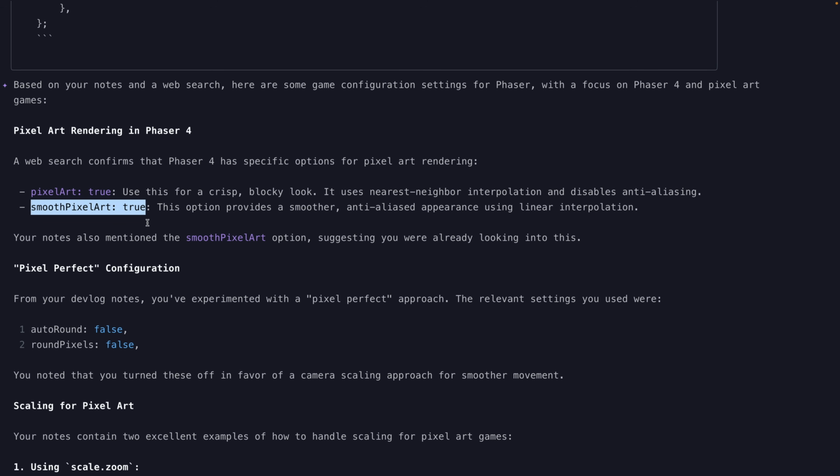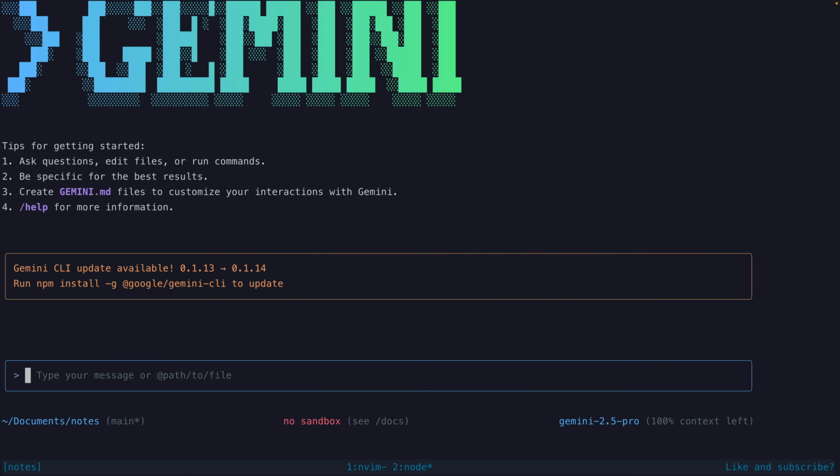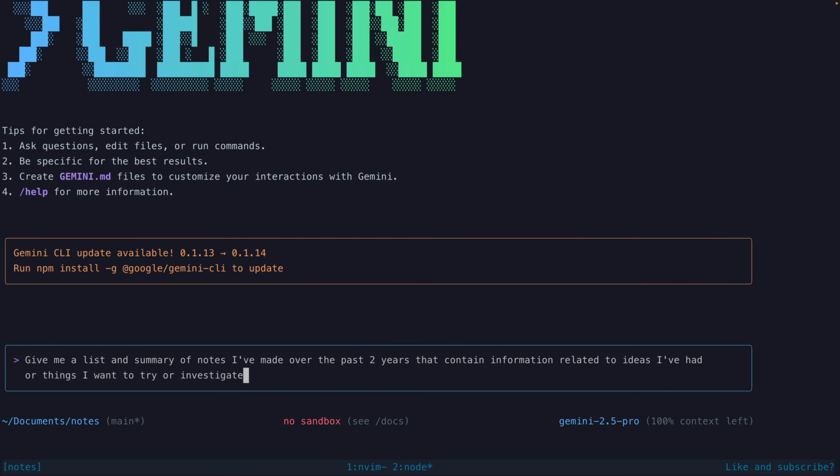So that sort of query works very well, but it's also not totally outside of what an LLM could just do on its own. This query might have been a bit hard for an LLM because the smooth pixel art option is part of a currently unreleased API, but in general I could just ask any general LLM these sorts of questions. I wanted to see if I could take advantage of some of the more personal benefits of having this big Zettelkasten system with information relevant to me specifically.